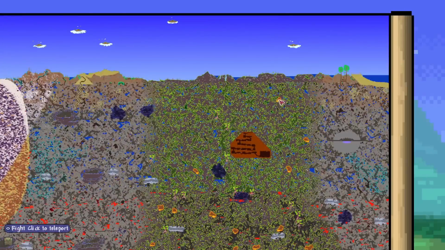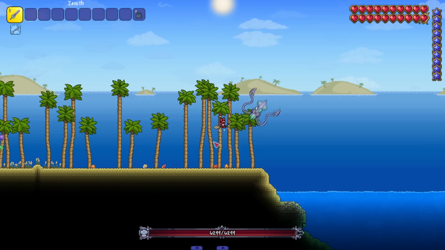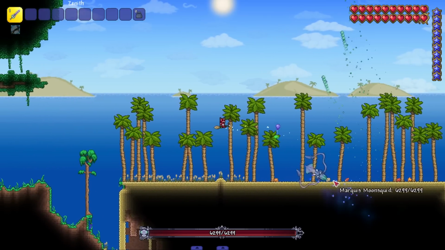It's probably not how you say it, but I don't know. Marquise, he looked like a Marquise. But let's bring in the Moon Squid. I hope we don't have to fight him at night. It probably would make sense if you fought him at night though.